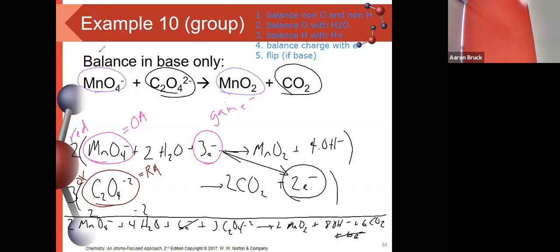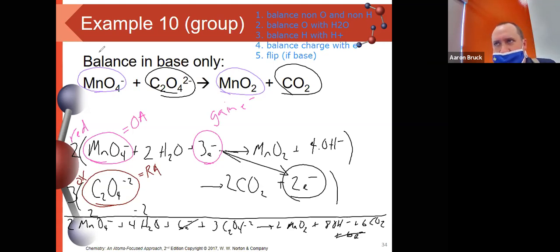So I've said this a couple of times. This is not my favorite or my preferred method for doing these kinds of reactions. This example took us nearly 20 minutes to do. Now, granted, I stopped and I taught you and explained a lot of things along the way, but still, I could have done this example with the oxidation number method in probably about 2-3 minutes. Even without talking through every single step, I probably would have taken 5 minutes or more to do the half reactions this way. It is a longer process.